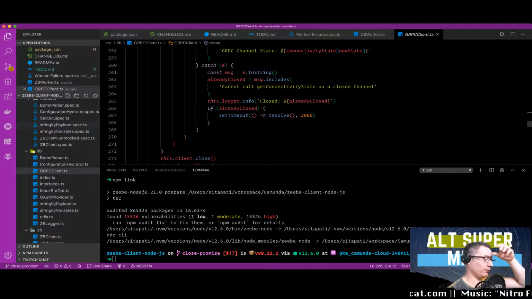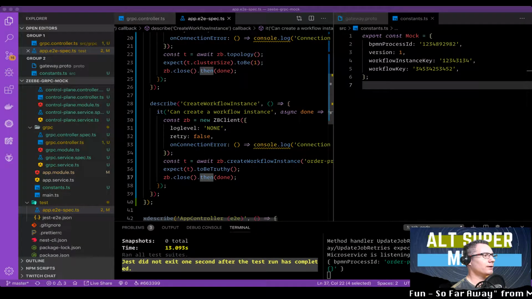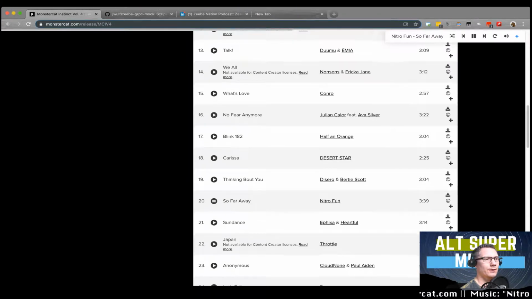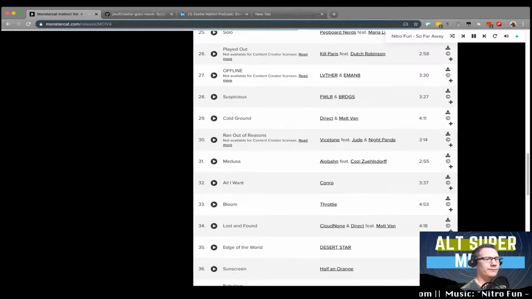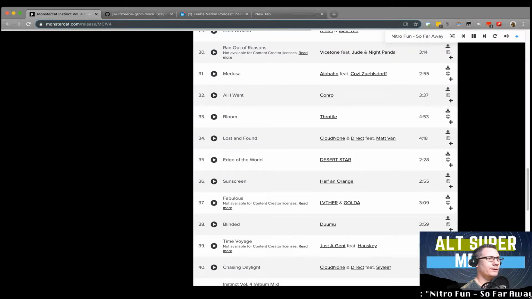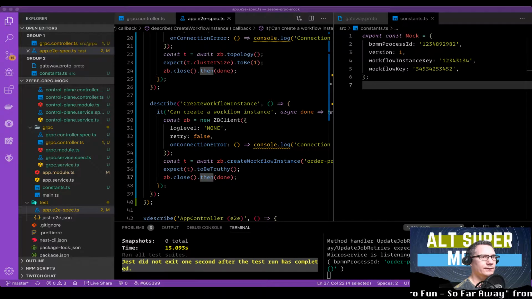Okay, so we'll set the logger level to info, see if that does it. Or rather, see what that does. Okay, so back to this one. Now we'll just go with it.